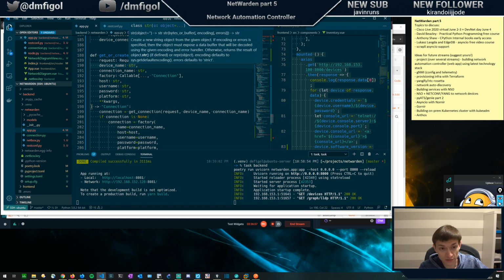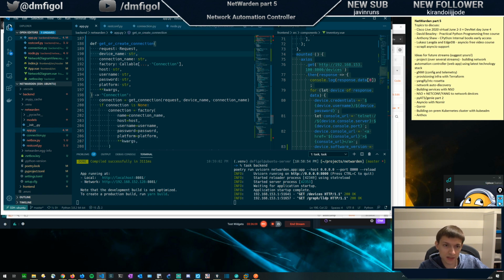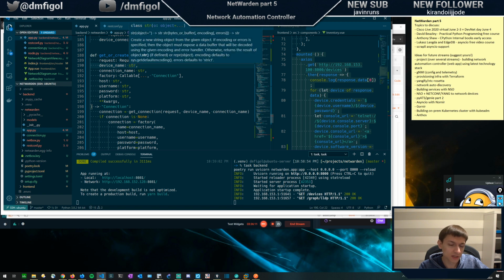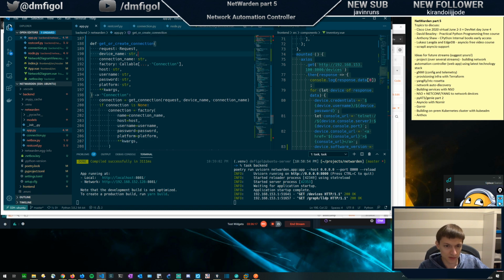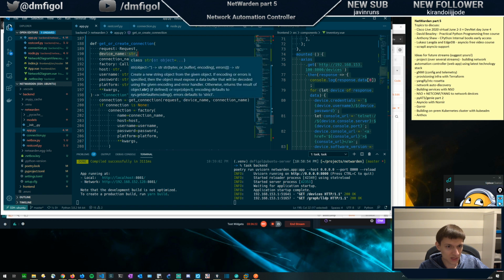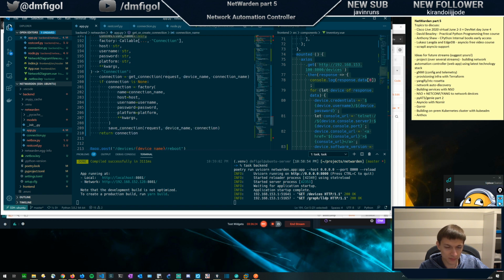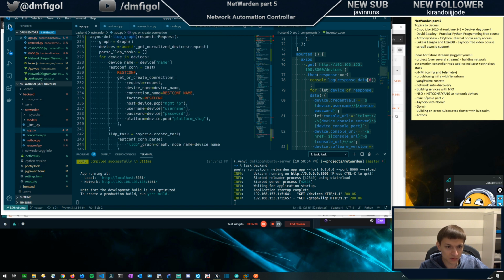Very, very similar. So the idea here is that you say, okay, I want to have a connection for, let's say, R1, and it should be a RESTCONF connection. So this is what we are doing here. We're saying, okay, this is R1, this connection name will be RESTCONF as a string, and this factory should be a class called RESTCONF.